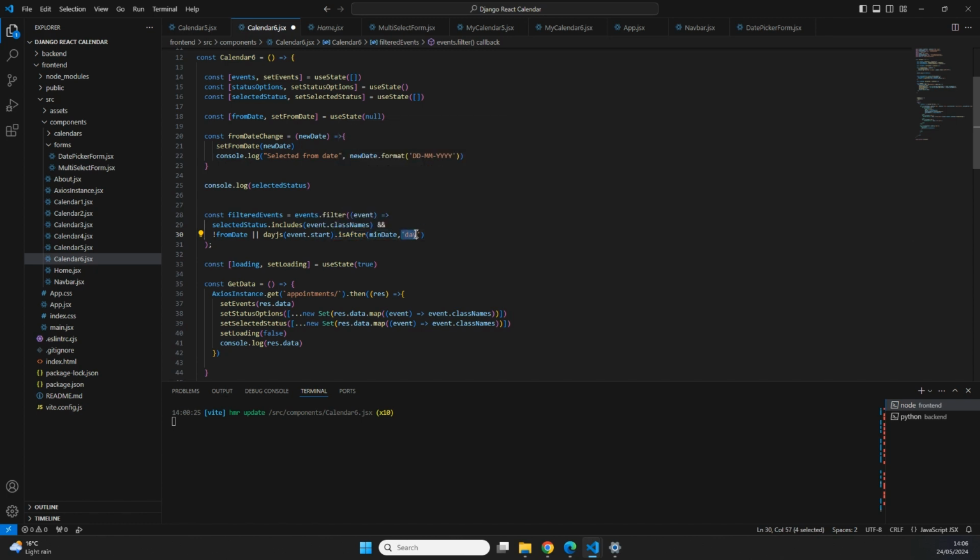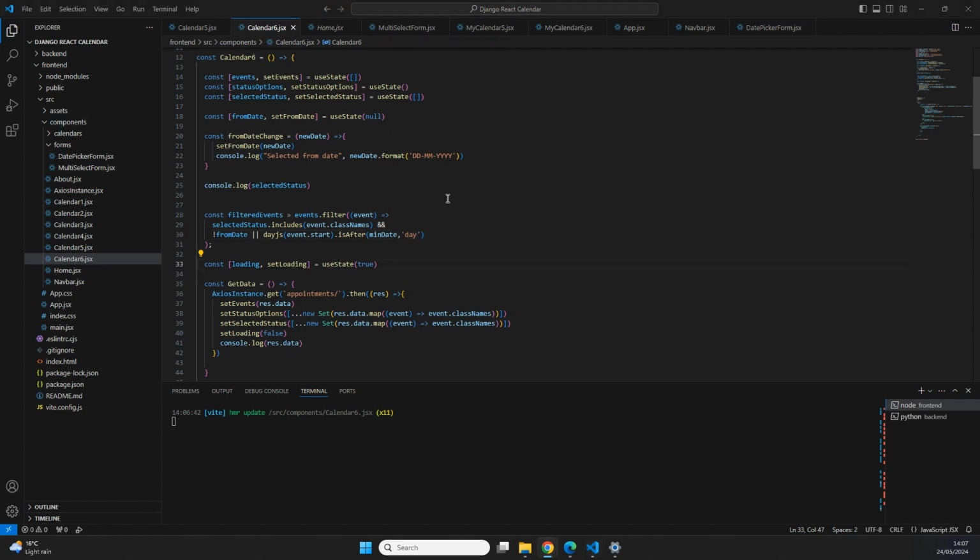And the reason that we mention day here is because that's a level of detail that we want to compare on. If we would not mention day, then it's going to compare it with a day, but also with a time, which means that it works a little bit differently. And in this case, we only have full days in our database. If you don't want to have a comparison on day, but on time, you can just delete this and it should work for you as well.